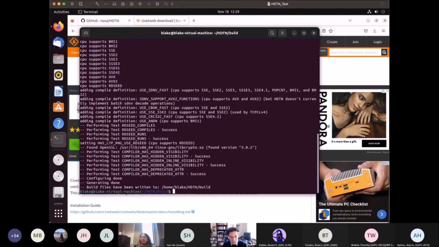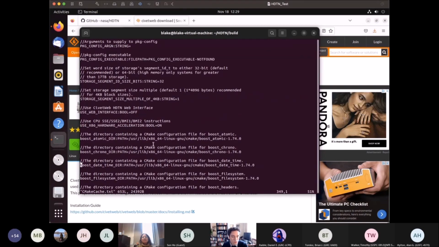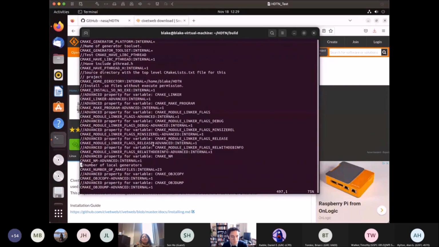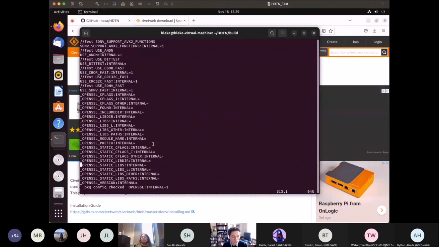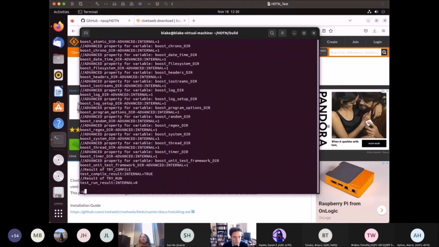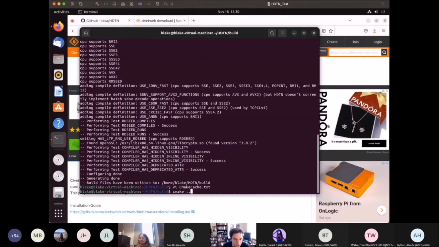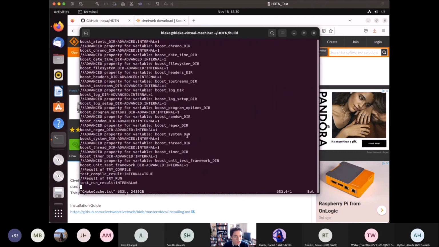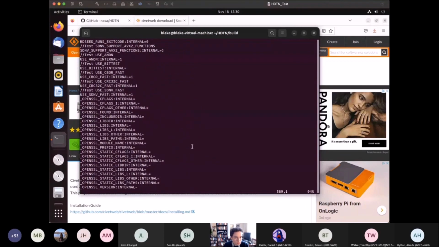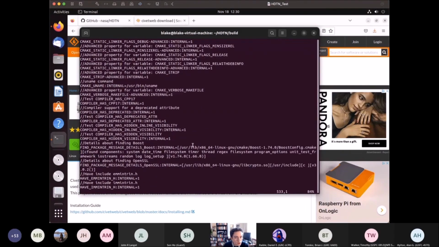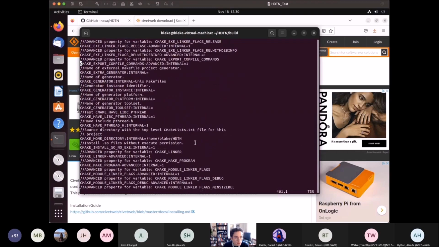And then because we are building it with the web interface, we actually need to go back into the CMake cache and set that to on. It's off by default. And so you scroll down all the way to the bottom. So I think something went wrong here. Okay, yes, it is right. Okay, so make sure use web interface equals true. I may have passed it.